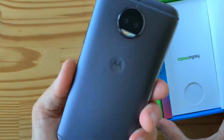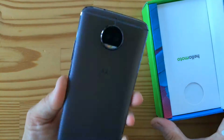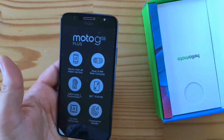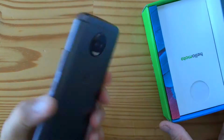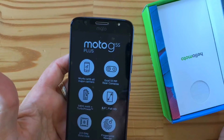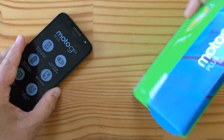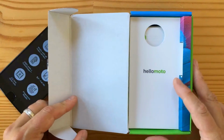Let's check it out. It is a 5.5-inch phone, so it's pretty decent size. Kind of on the big side because it's a 16:9, obviously, aspect ratio. This is a mid-range phone. I think it's in the $200 to $300 price range, probably $250, $279-ish. I need to check, but basically more expensive than the Moto X4 that was recently launched or is still supposed to be launching, which I have, but you should wait to find out more about that phone.